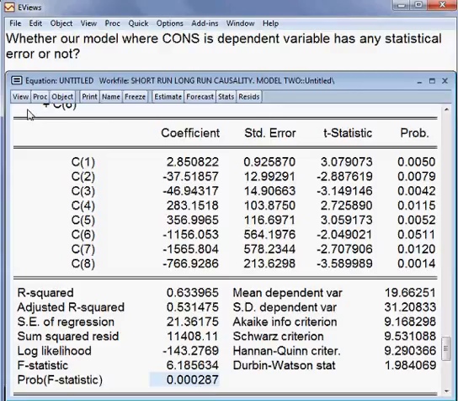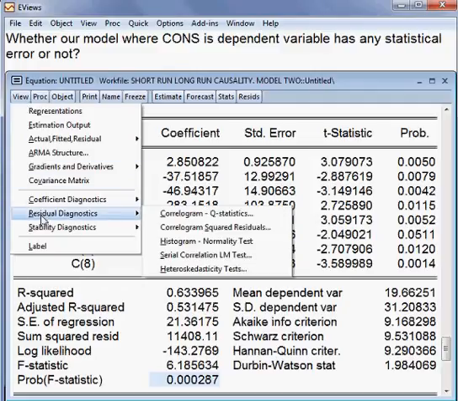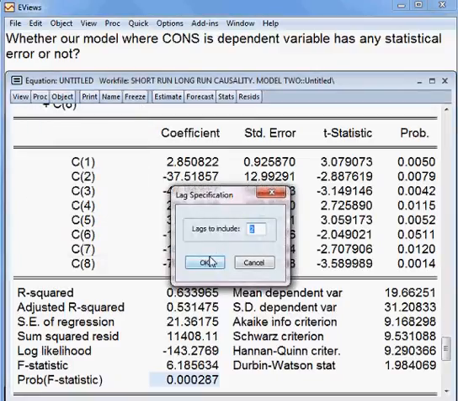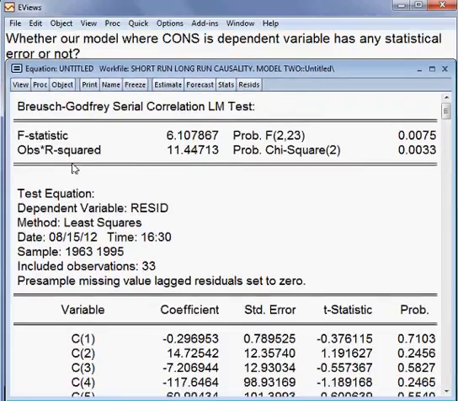Then finally I go to View, and go to the residual analysis. First I check serial correlation. I choose lag 2, and here you can see the p-value is less than 5%, meaning that we can reject the null hypothesis, meaning that this model is suffering from serial correlation.